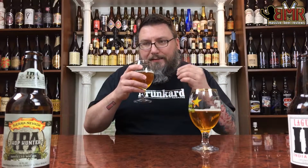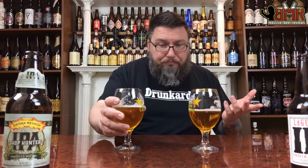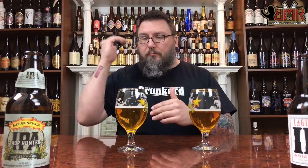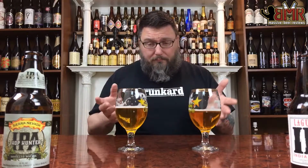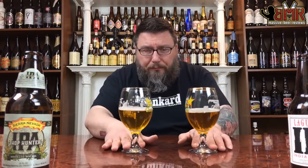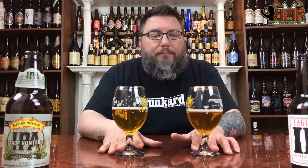Stopping short of being dense, dank, resiny pine, but it's there. Same kind of malts going on too, with that bready biscuity malt, kind of trying to balance it out, but with that pine being a little bit bigger. It feels a bit not unbalanced, but not as balanced as the Lagunitas. Both are really nice beers. Like I said, they're quintessential summer beers, session beers, barbecue beers, lawn cutting beers.